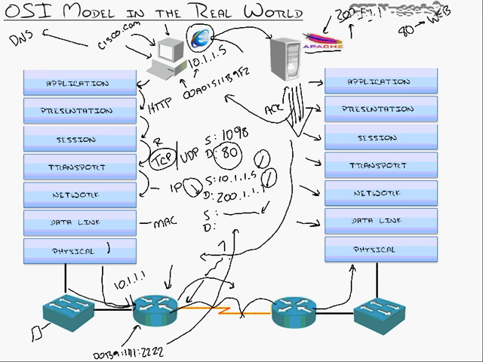Isn't that amazing? It's just amazing to me that that happens so fast. I mean, you go to cisco.com and poof, there's the web page in your browser. And behind the scenes, this process that I just explained happens probably 50 times at 50 different devices for all kinds of different packets that make that web page up.